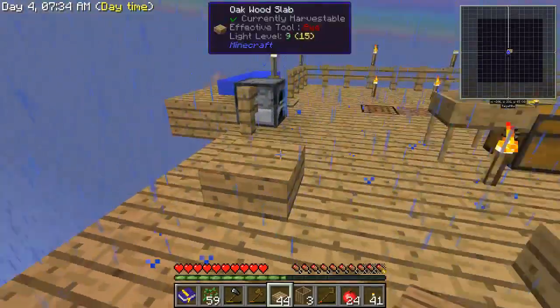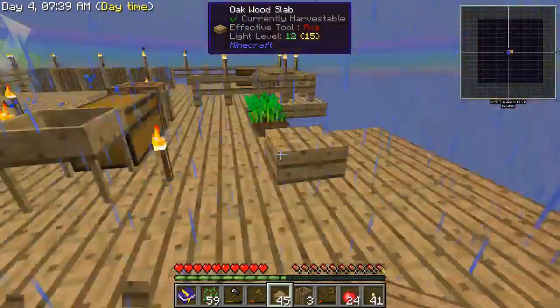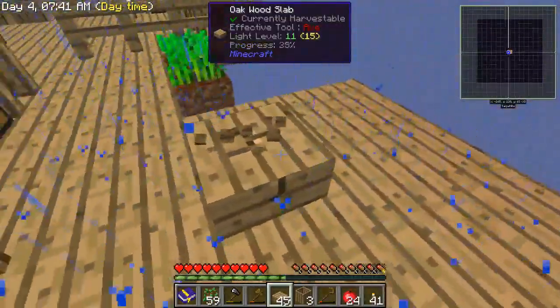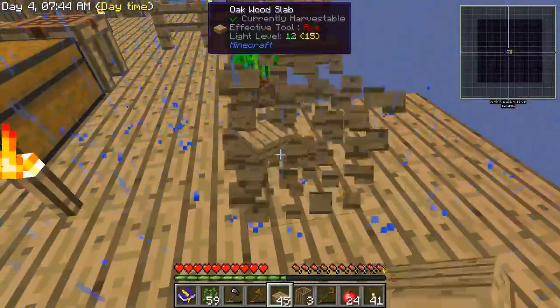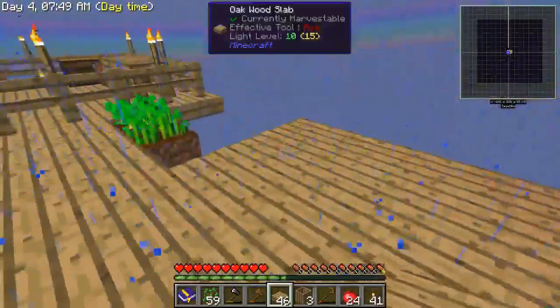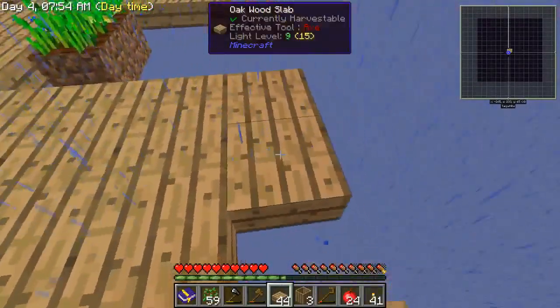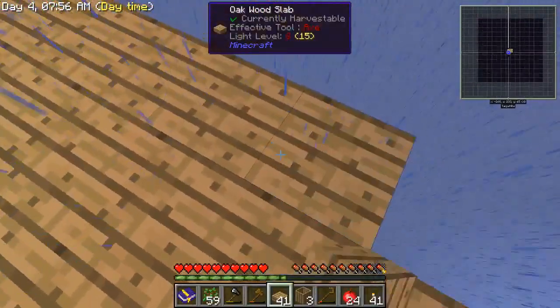Alright guys, I'm back, and I just did some research, and it turns out I don't need to make a mob farm. I can just sieve dust. So that is what we're going to do. And we are going to sieve dust.